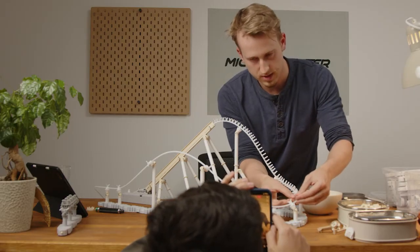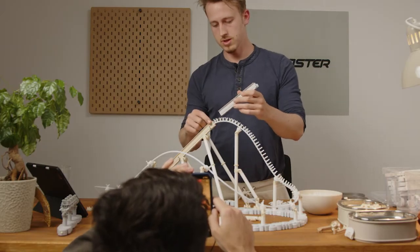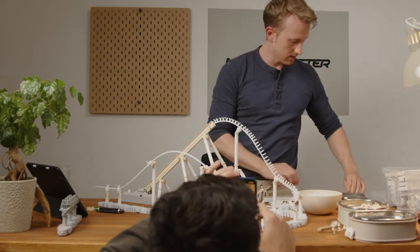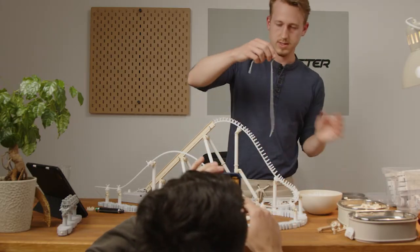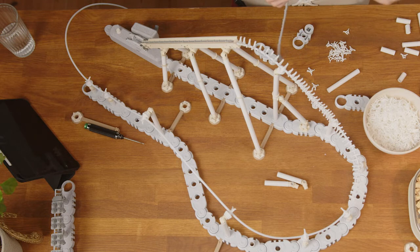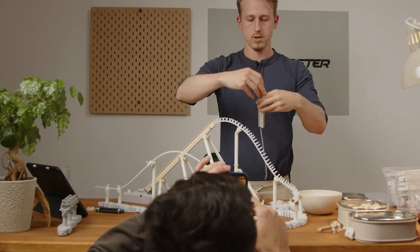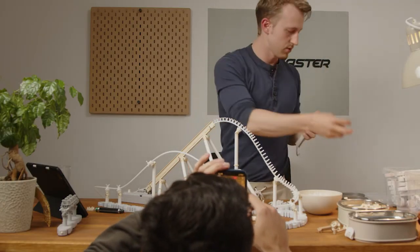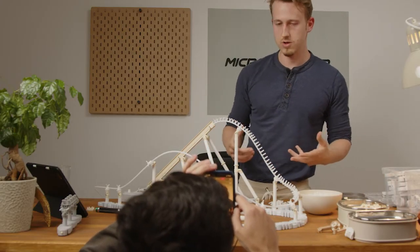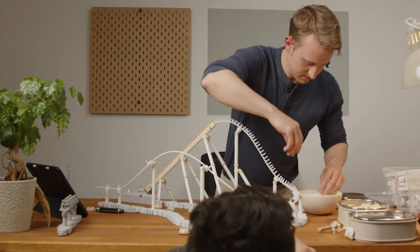Well, you can extend them, you can build them taller, like this. You just screw the top head onto here, this one onto here, and then you elongate the chain. You see, let me show you. This is the chain, and you slide it through here. You see? And just elongate it however you want. You can make it taller. But if you want to build a roller coaster with 2 lifts, of course you're going to need a second lift unit. Of course.